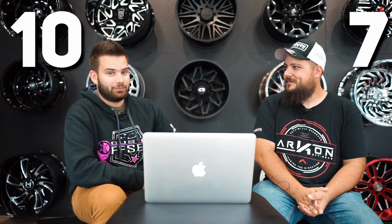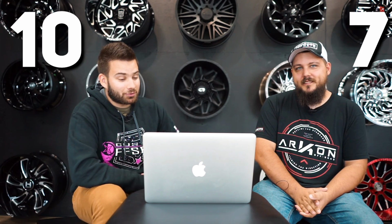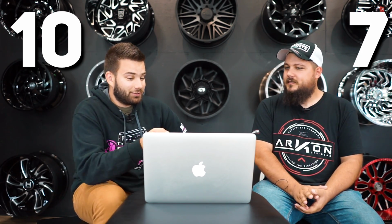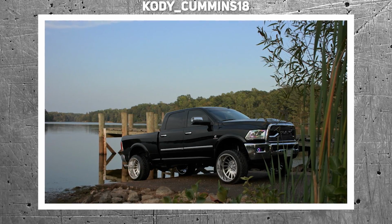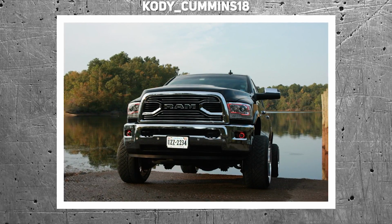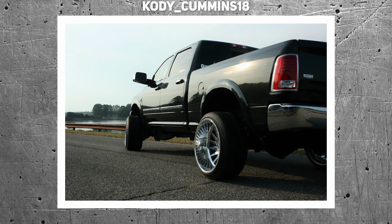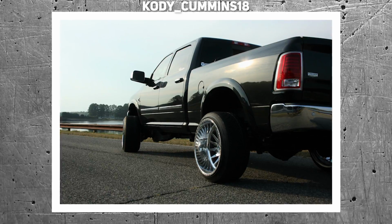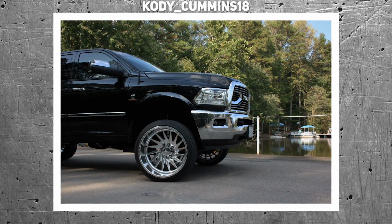Yeah, I'm good. 3, 2, 1. 7. Oh, okay. And I usually don't give Rams that high of a score, but I really like this one. I think this would be a sweet daily driver, as long as you're not doing a ton of towing. Which is kind of confusing because it's a Cummins and a 3/4 ton, but street tires usually aren't rated as high as all-terrains or mud tires, so you've got to watch your load index, load rating there. But if you're just driving this around town, as your grocery getter, I like it.